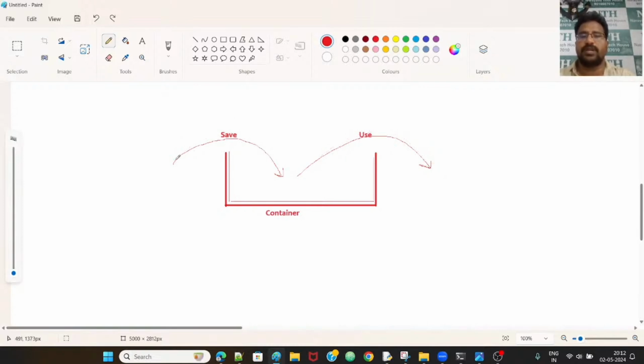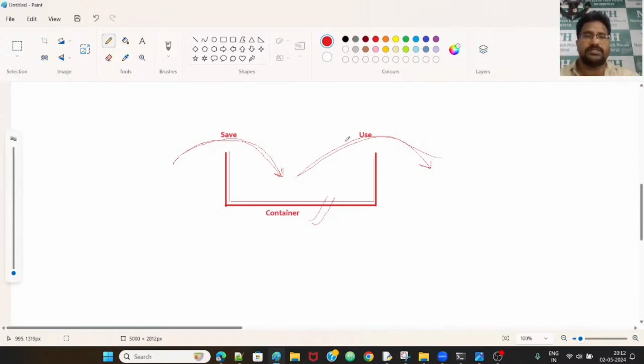Let's take one more example, like our brain. Our brain is also a container, a data structure, where first we save the data. Later the same data we use in different places for different purposes. For example, we're coming to Python classes now.